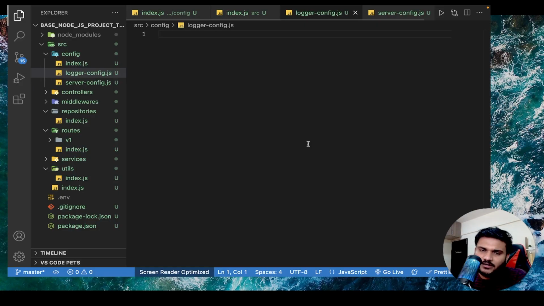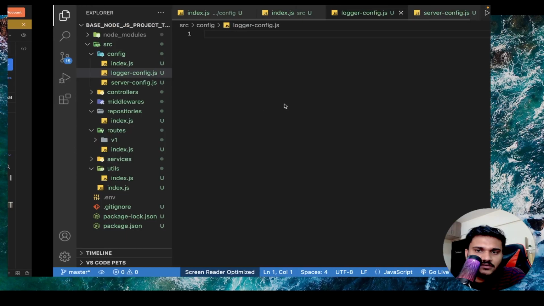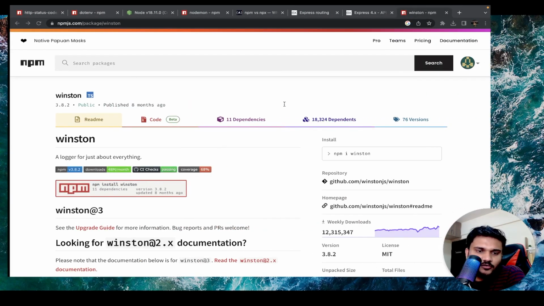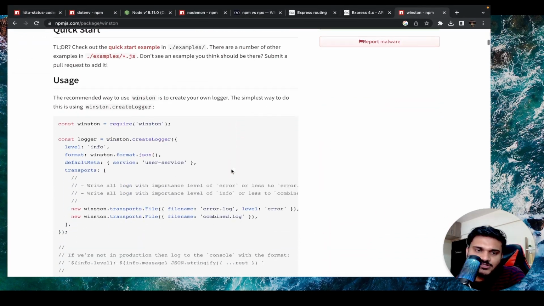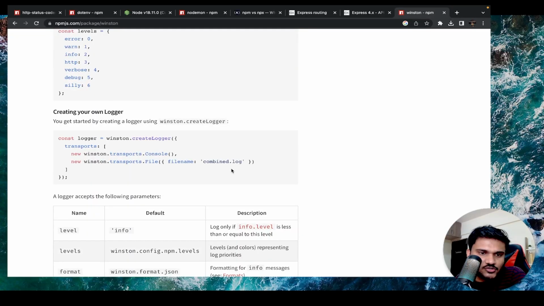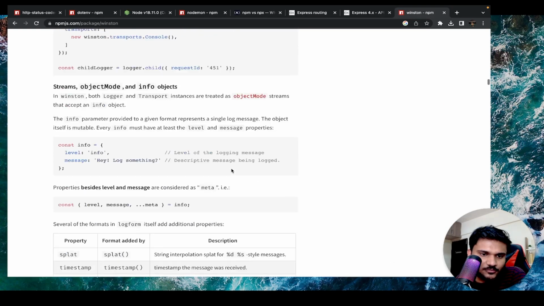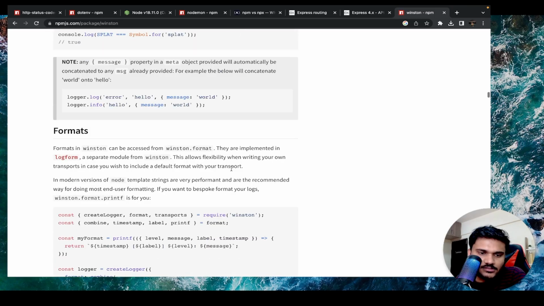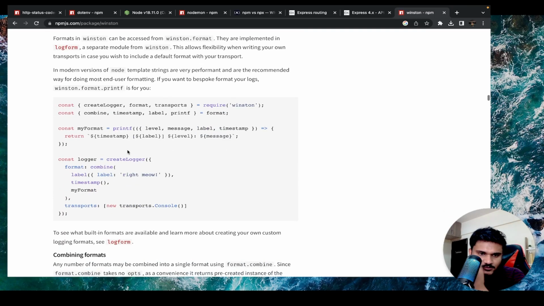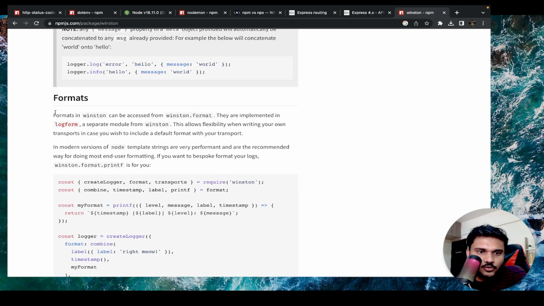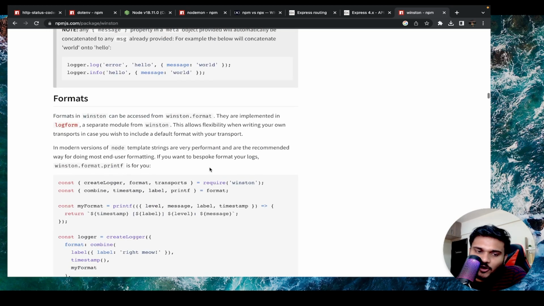There's a very standard Winston template setup that we are going to use, right? If you actually see Winston's doc, that's where I am getting all of this information from, of course. So technically what Winston helps you to do is, let me show you. There are a bunch of things. For example, this one, I generally try to use this one. Winston provides you a bunch of formats in which you can do your logging, right?